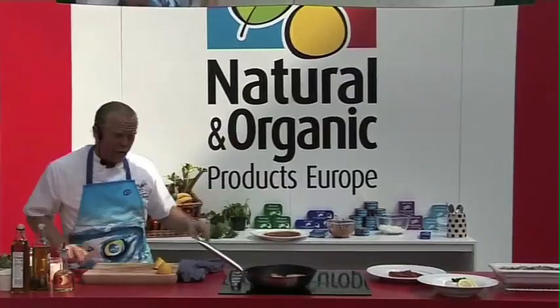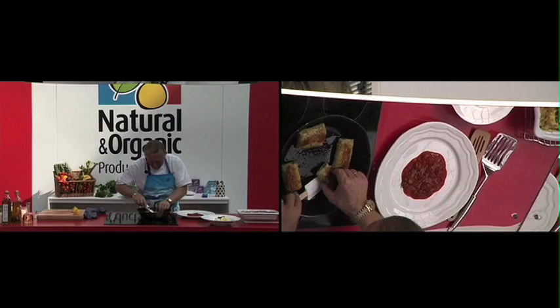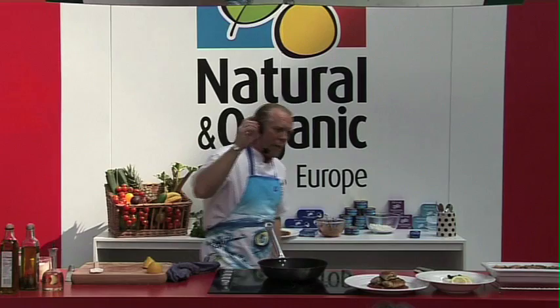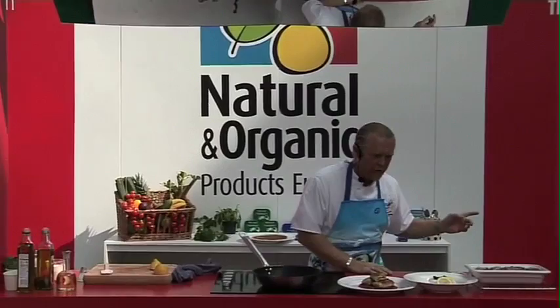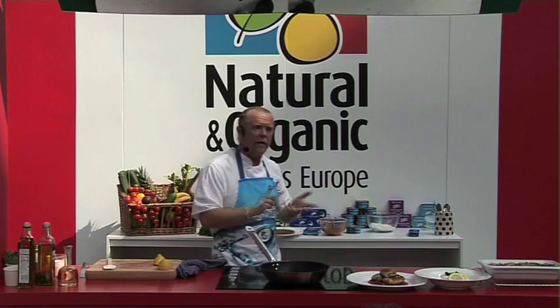Now back to our lovely stuffed pancakes — this is our Baltic herring, more from my neck of the woods, how I was brought up and the food I grew up on. We're just going to lay these out. So you see — from three tins of fish we got three totally different dishes. What I like about this is it's all pretty instant food, all doable at home, not really chefy at all. It's all byproduct stuff and you can do any combination or mix you want. Tinned fish isn't such a bad thing — sometimes it's better because it's processed, picked, caught in its prime. Come up and have a taste, give these dishes a go — thank you very much for your time.